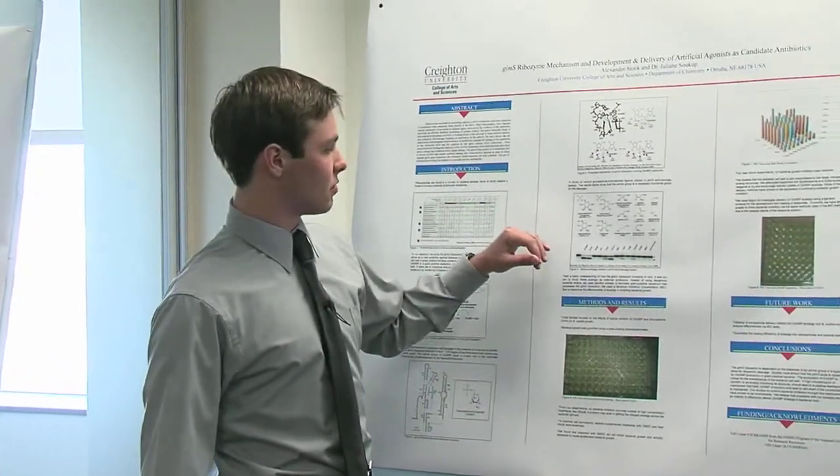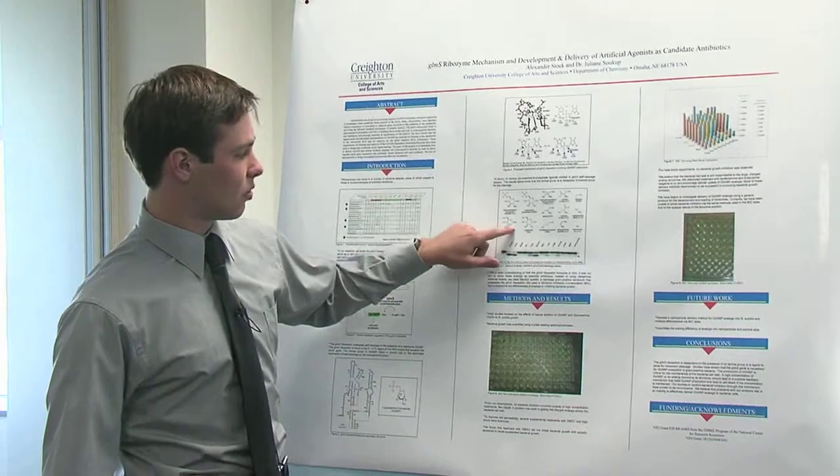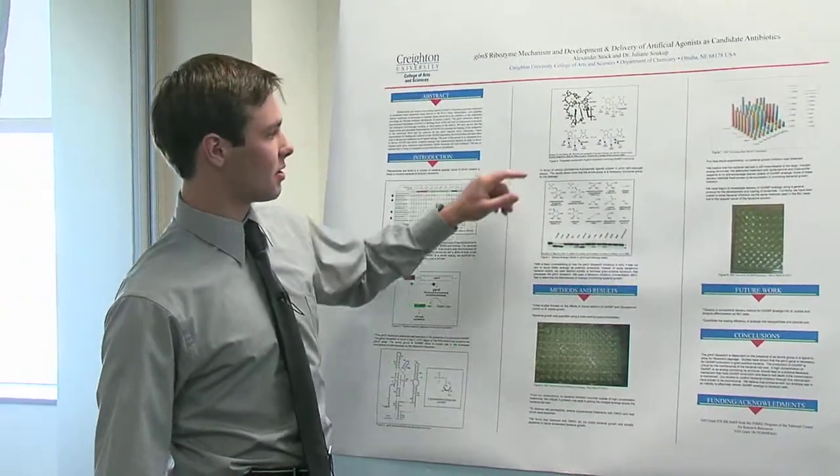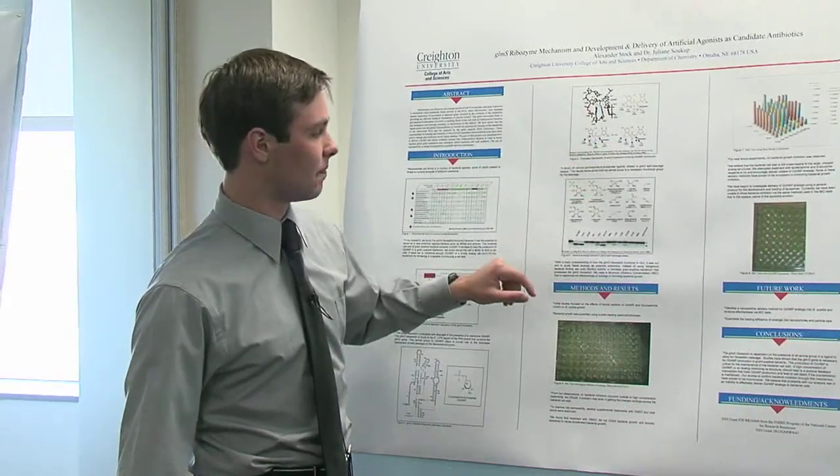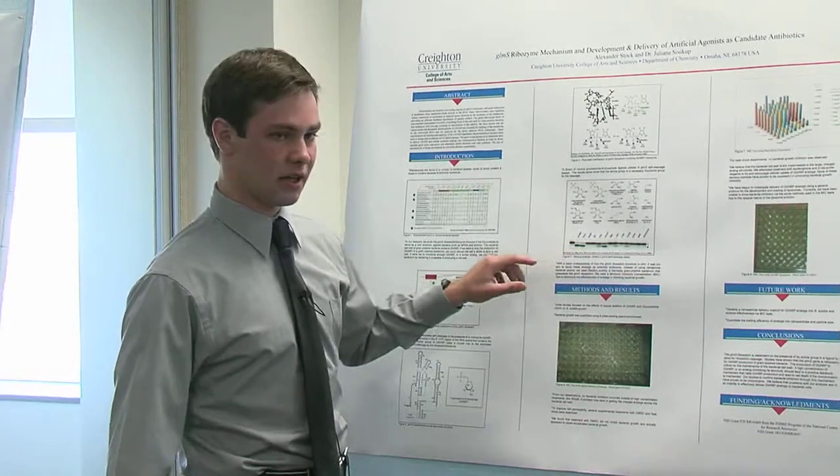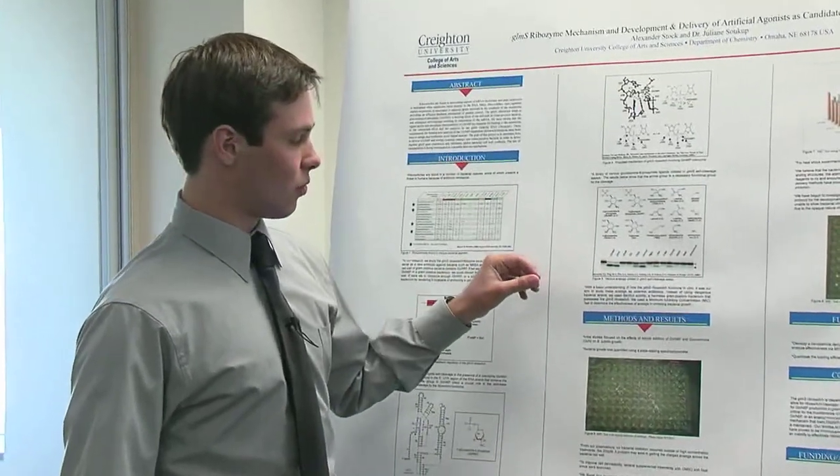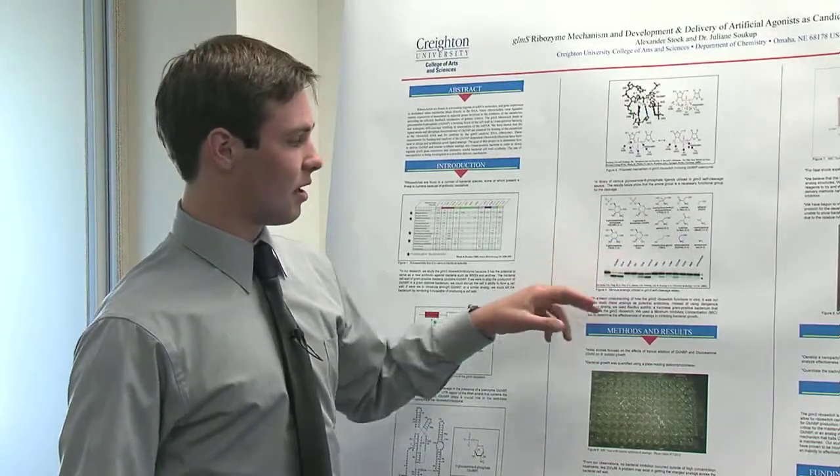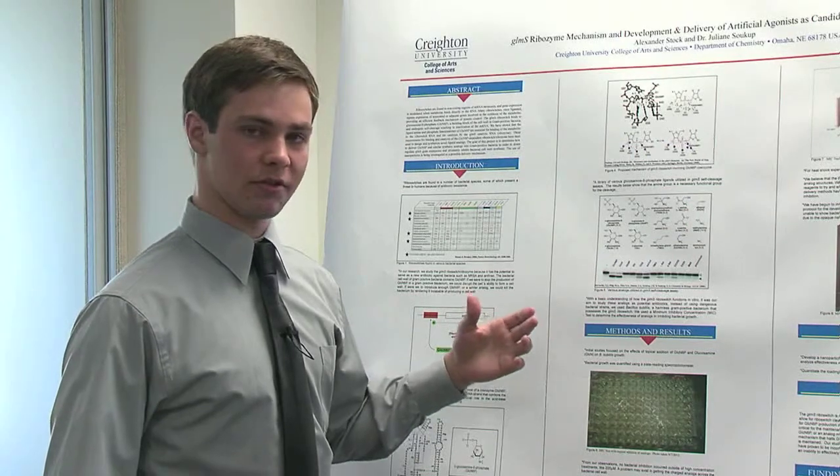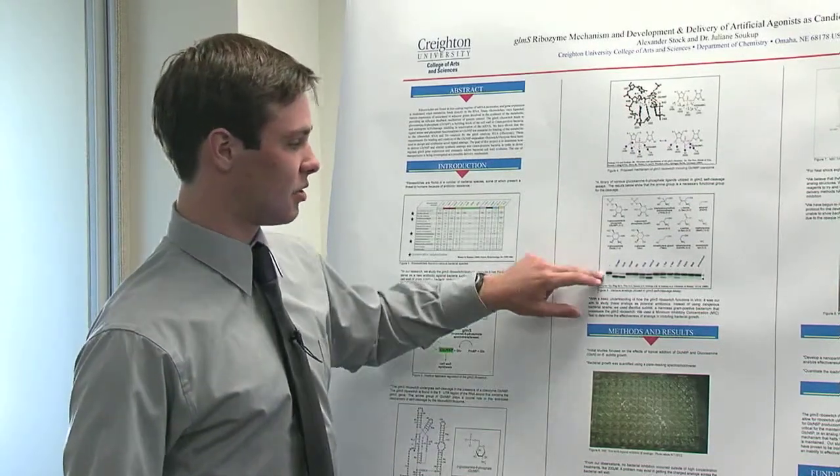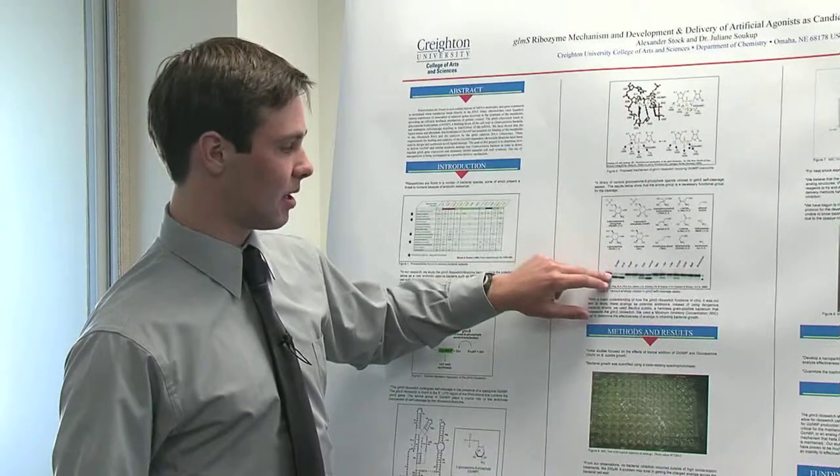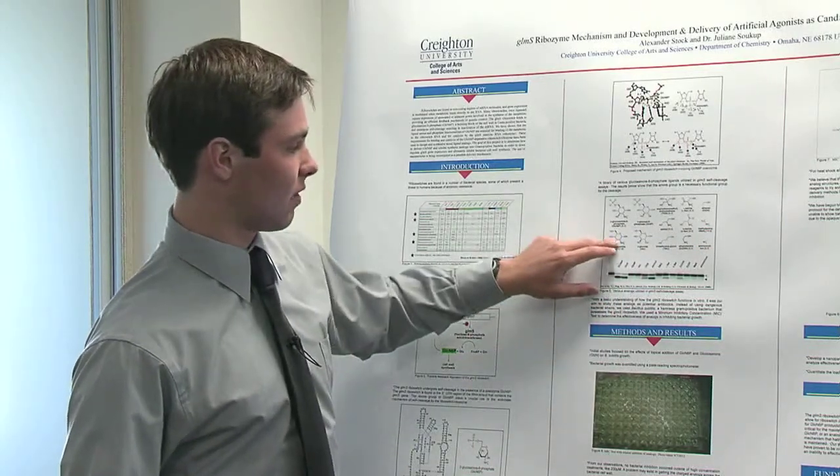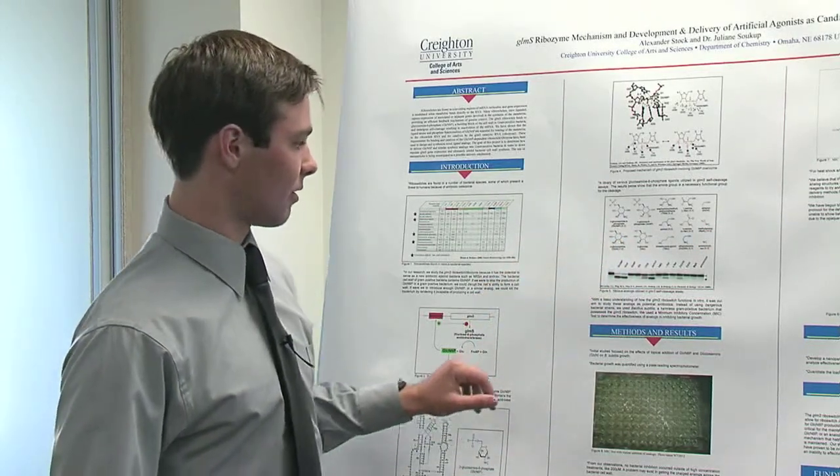So what we noticed was that the regions in blue here are critical in causing the cleavage of the riboswitch by causing a proton-hopping mechanism to occur. We had solutions full of analogs, and then we treated them with the riboswitches. If the riboswitches were cleaved, we would see two bands. Highlighted in blue here, we see that two bands are present for all those analogs that work. And these blue functionalities were considered critical to allowing this to work.